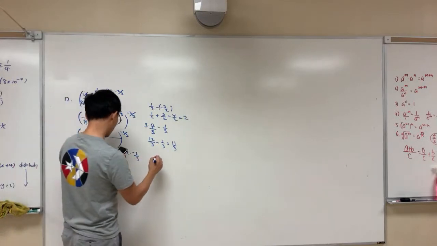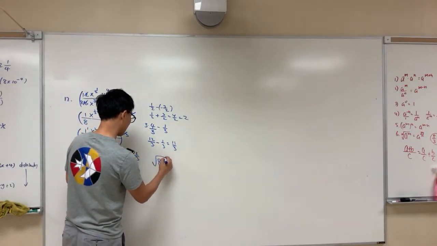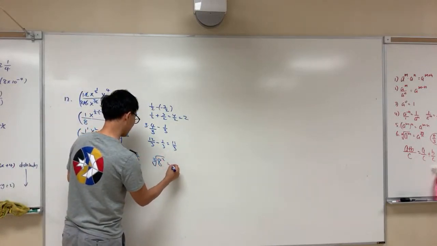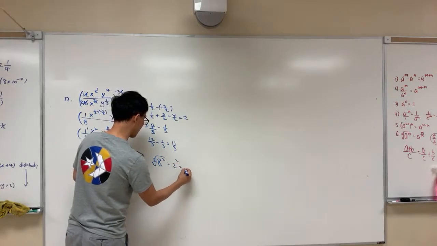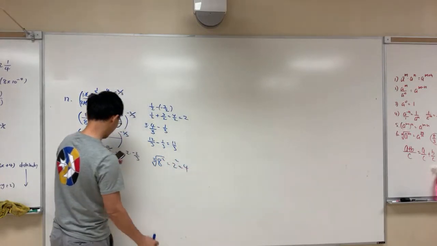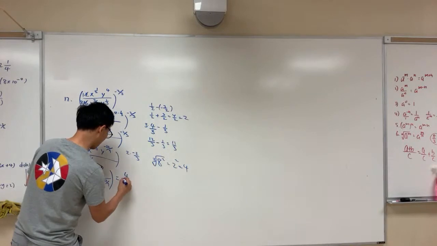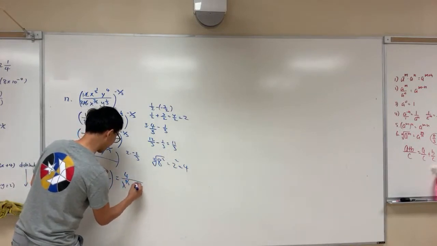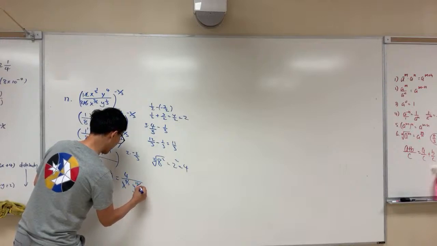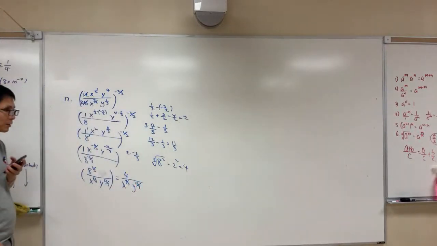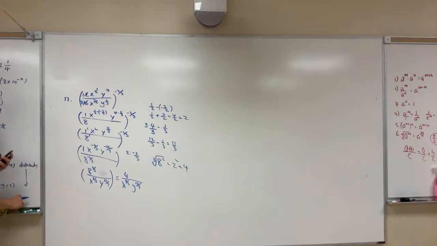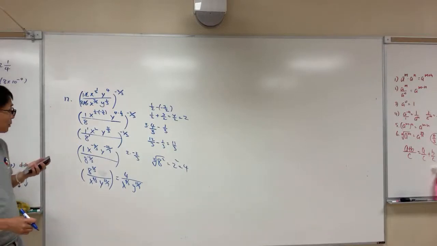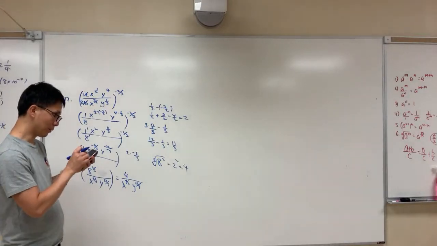And I'm going to finish with the cube root of 8 squared. So it's going to be 2 squared, that's equal to 4. So the answer is 4 over x to the 4/3, y to the 22/9. And a lot of people ask, can I change this to radical form? No, I think this form is perfect. It's perfect for solving a lot of problems in terms of next level courses.